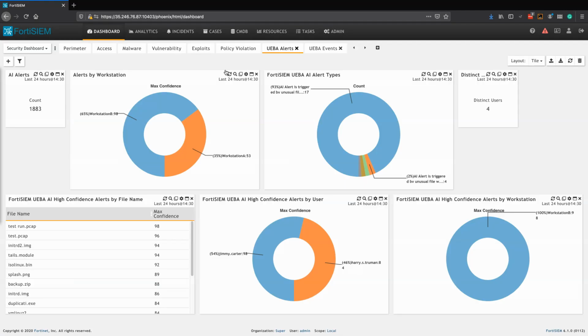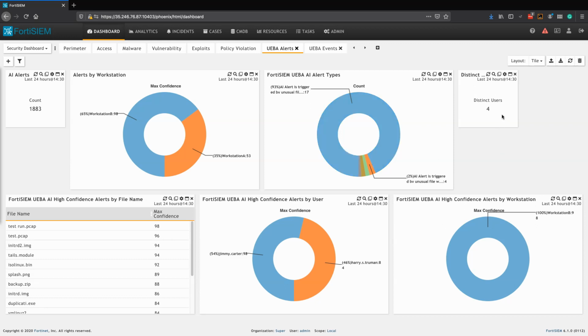So we're logged into the FortiSIEM interface now, and we're on a couple of dashboards. One of these is the UEBA Alerts dashboard, another one is the Events dashboard. This provides summary information which we could then drill down into more depth if we needed to. Now, AI alerts are rated based off of a confidence factor. So this screen is showing us any workstations where we've got high confidence, and what the confidence value is. We've seen 98 as the confidence level for this particular workstation. We've also seen particular types of AI alerts with high confidence levels as well.